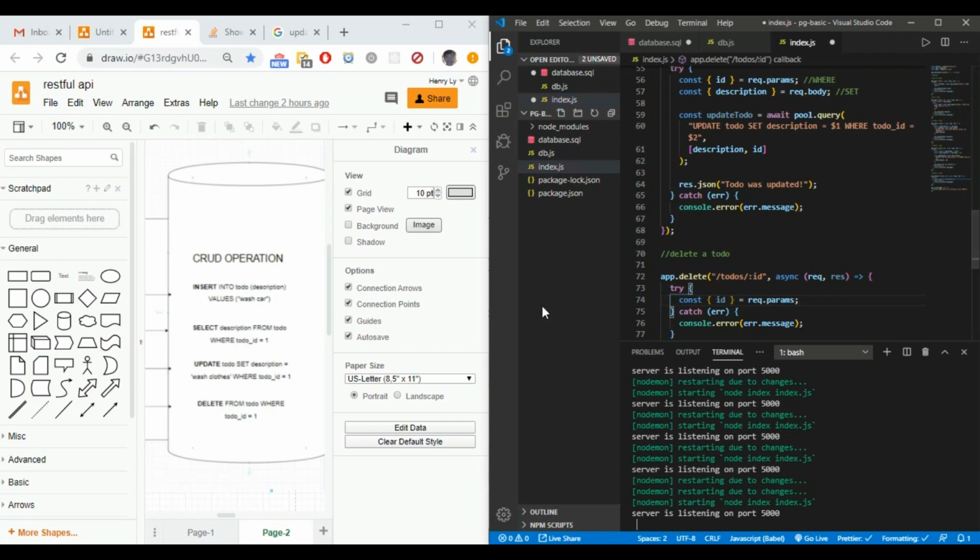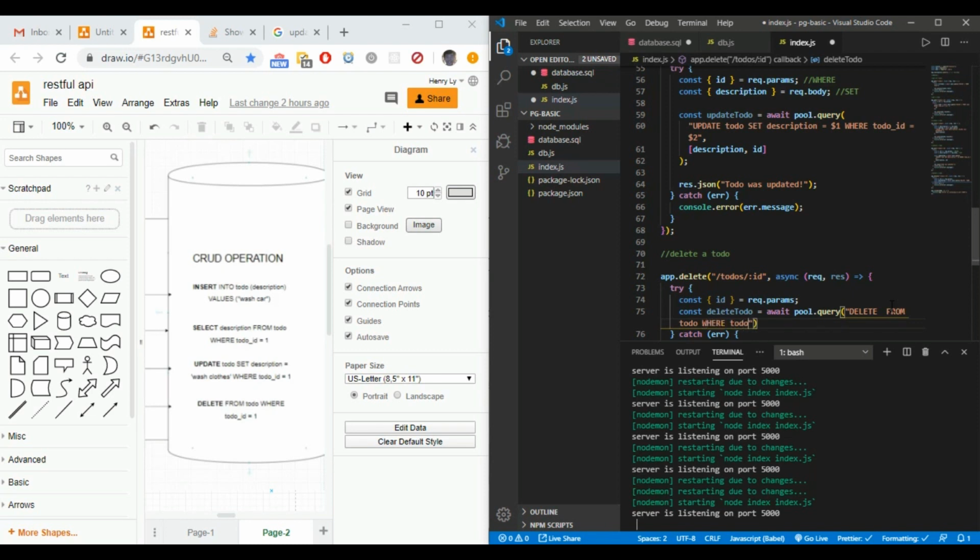All I want to do is delete. I don't want to add or update any data. And what I'm going to do is say const deleteTodo equals await pool.query, and I'm going to say DELETE FROM, and I have to specify the table, which is going to be todo, and I have to say WHERE the location's at.